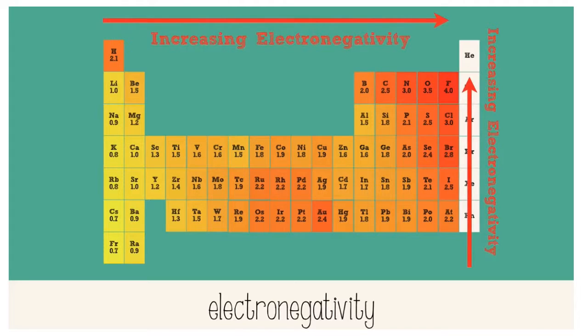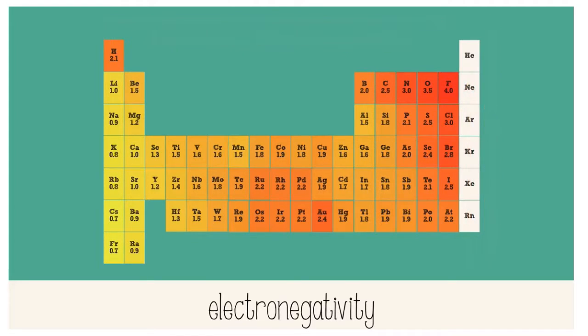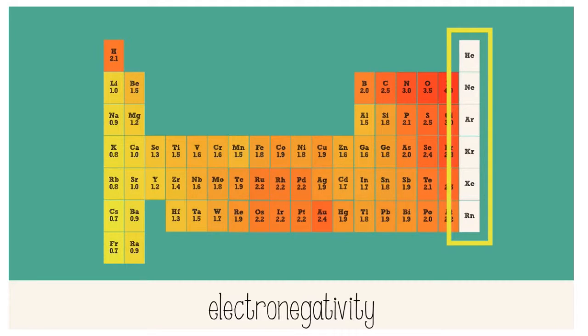You don't have to memorize all of these if you notice that there's a general trend of increasing electronegativity toward fluorine. But maybe you noticed that the noble gases don't have electronegativity values. That's because only a few of them will even react with other elements, and it's under some very specific circumstances, so their electronegativities are unknown.